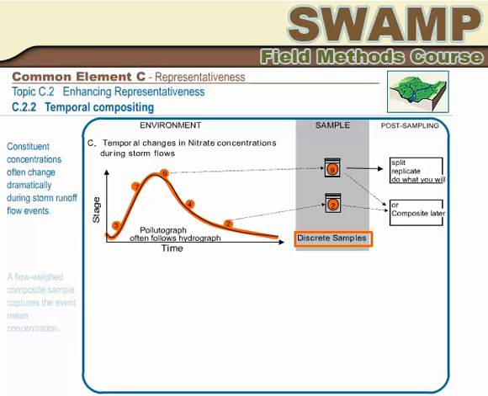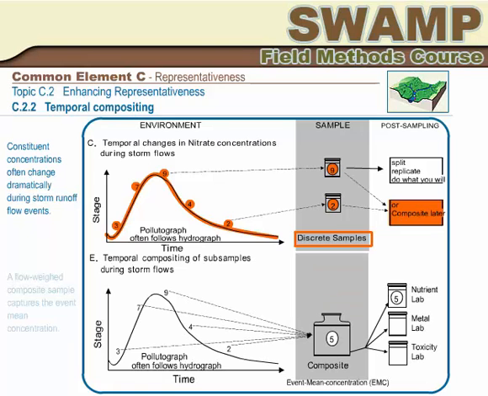If you are short on funds, or interested only in the average pollutant concentration, you can composite all your discrete storm samples and perform fewer analyses. But you will not know how concentrations have changed during the course of the storm. So far, we're talking about collecting many samples in many jars during the storm. Alternatively, you can collect a composite sample directly in the field, taking subsamples at equal time intervals or equal flow intervals into the same big bottle.